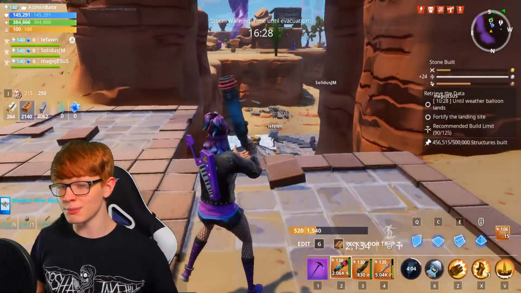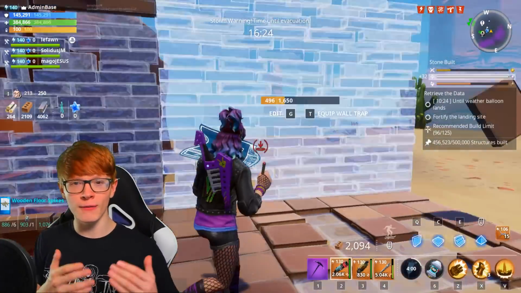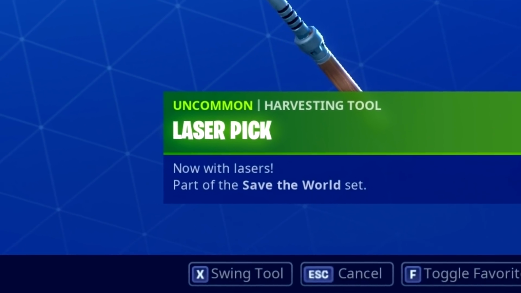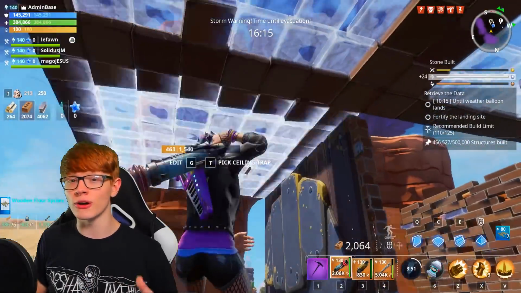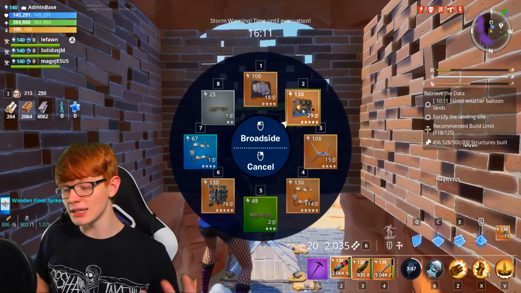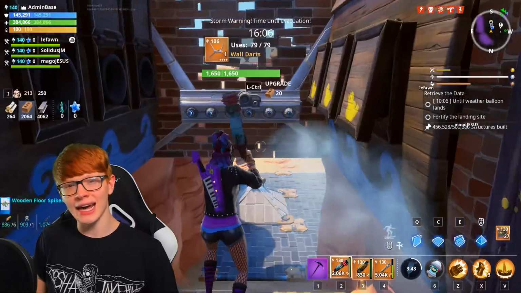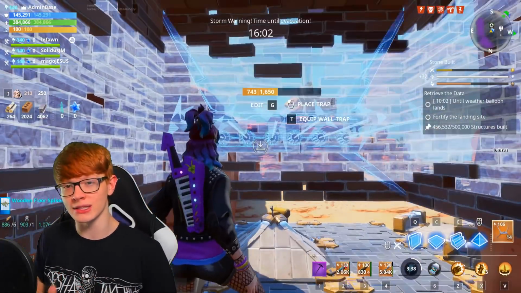And whenever we did get these pickaxes added to our locker, we also got them in the form of the Save the World item set. So this can be usable in Save the World, it can be usable in Creative, and it can be usable in Battle Royale. All of these pickaxes are a part of their very own set, which is only earnable in Fortnite Save the World. And in today's video, I want to talk about how important this item set is, and how it can actually affect the entirety of Fortnite and heavily benefit Save the World itself.